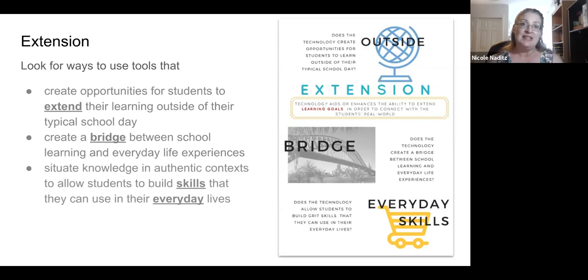And that happens by making sure that the tasks that we have them do and the learning in which we engage them for new lessons is contextualized or situated in authentic contexts that, again, are not just academic in nature, but authentic contexts for how this same knowledge or these same skills are used beyond the classroom. And we hope that by doing that, students will build skills that they can use in their everyday lives, in addition to skills that will help them be successful in an academic sense for the purposes of our class and the reporting of how well they did in our class.